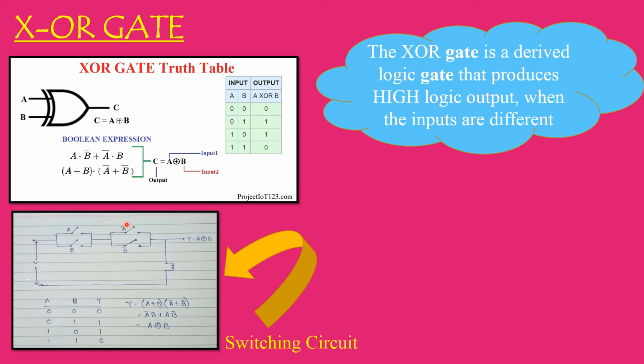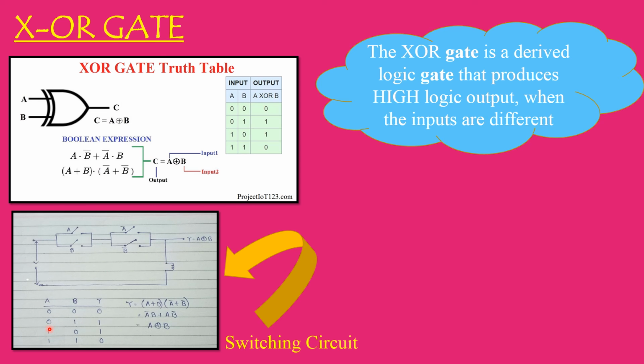So this and this will be closed. In other words, you will have a closed path like this. It will look like a cross coupling. And these two switches would be open and these two switches will be closed. So through these closed switches, you will have your electrons flowing as soon as I supply. Through this path, you will have your electrons dropping across the bulb and you will have your bulb glowing. So there happens your voltage drop across the lamp. This is how you'll have a high output.